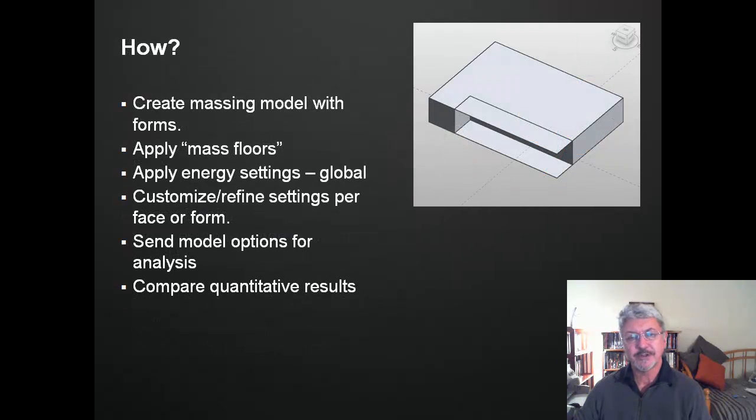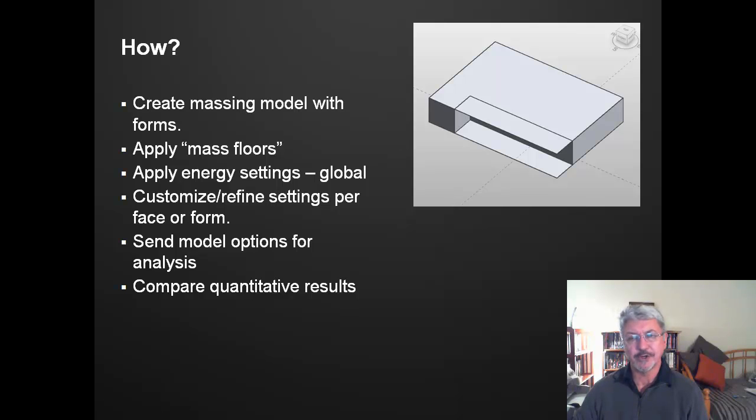How you use Vasari is you create massing models with forms. In the illustration to the right, the only form is the large box shape where you see a volume. You can also create surfaces as masses. So if I wanted to create the classroom, this is all I need, this large volume, and then for the patio and the shading above the patio, all I need is these flat forms.